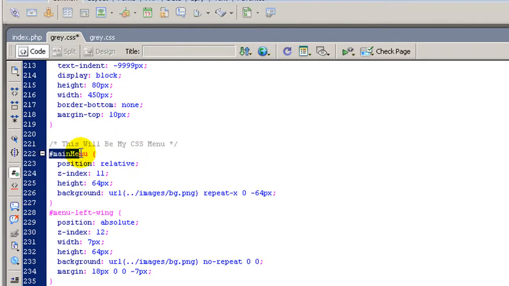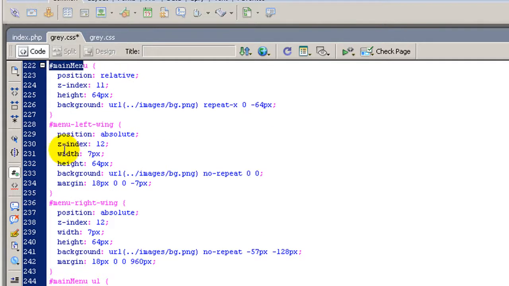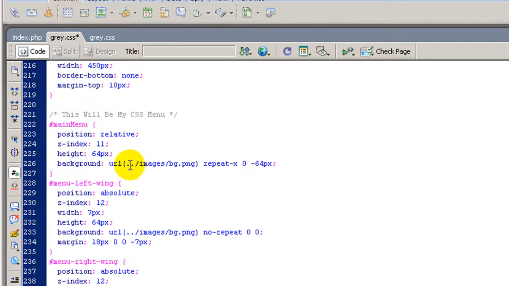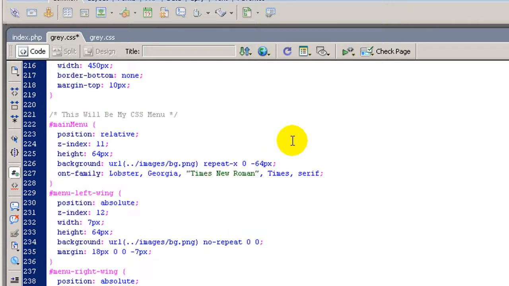You can either insert the font style in here, or you can go to the main menu and put these elements in here. Either way will be fine. In this case, let me just insert the property font family in here. I forgot to copy the F, and we are going to click Ctrl S so we can save everything.